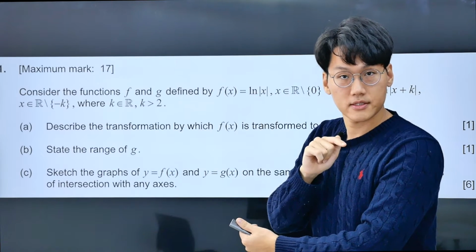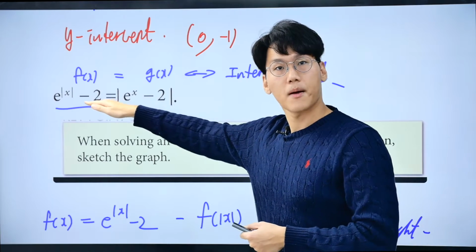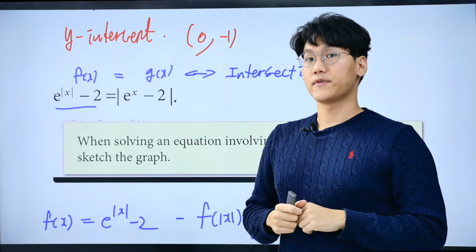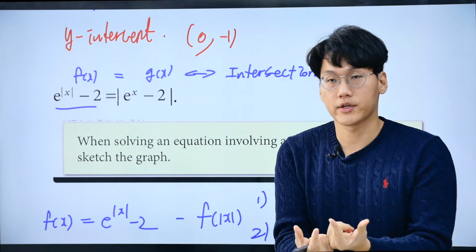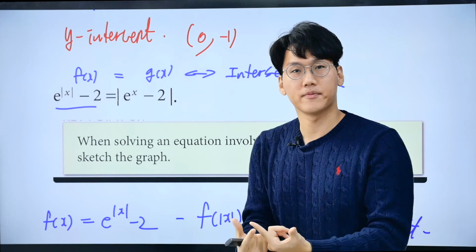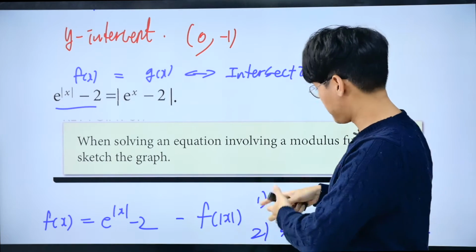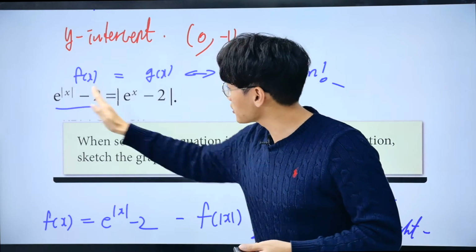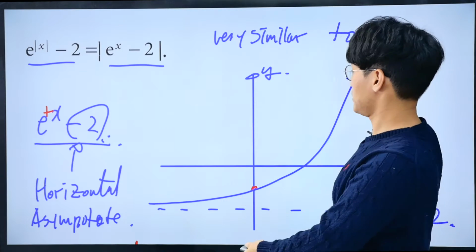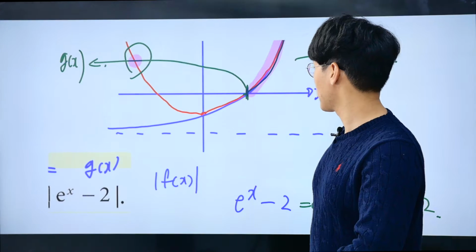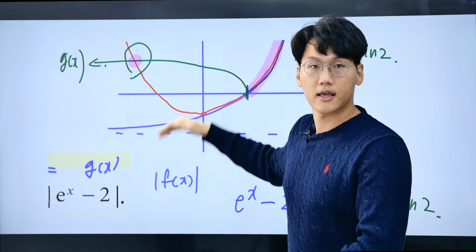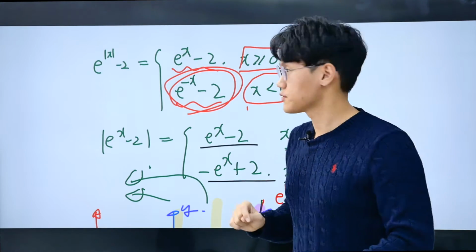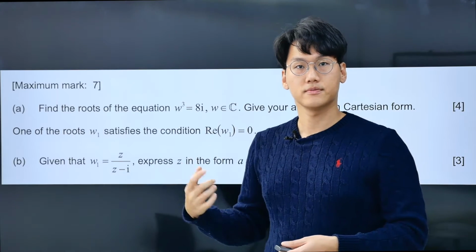But what she practiced in the vacation was something with the modulus domain and range of an exponential function. Yes, it might be a different function, but the essence of solving the equation, the essence of solving the intersection, is the same, right? So she had already seen the type and she managed to practice extensively. Every time you have a modulus function, always sketch. So she sketched the first and second function. We sketch the exponential function and then make it symmetric on the y-axis and x-axis, and then solve the equation by using the key piecewise function for the modulus, right? And then solve the question.